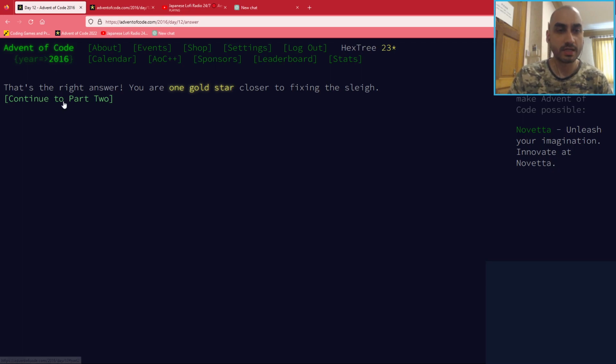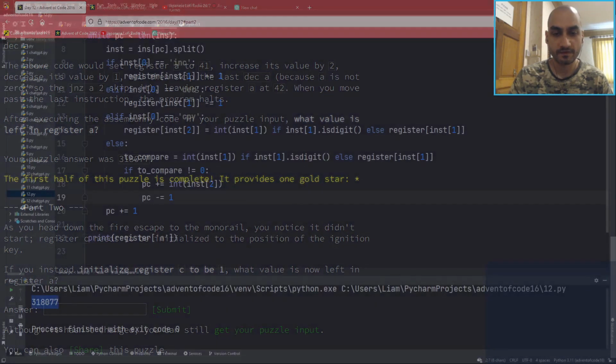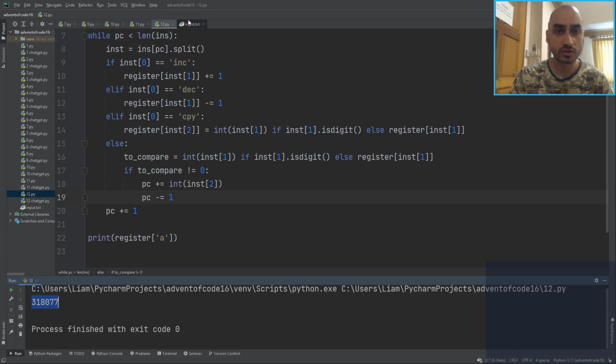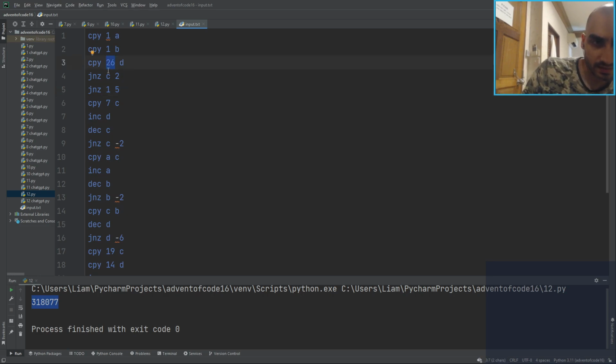I didn't think it would be that big, so how does the loop actually keep going? Let's have a look. Let me look at this again. For that few instructions. So it's copying stuff around, copying 26 in jump.